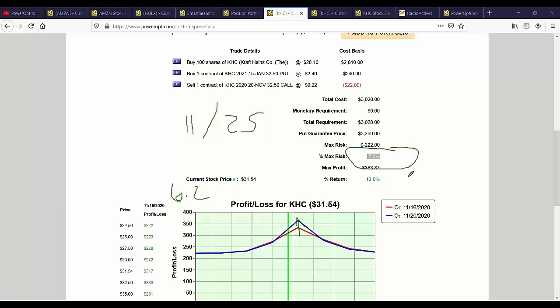And depending on the time value, I still might be able to keep a bulletproof status and just continue milking premium out of this position. Maybe get another 2 dividends as well. It's a great position to be in. Or if I see something that is performing better in the married put search, then I might just close this, take the profit, and take the money from this, put it in that new position.